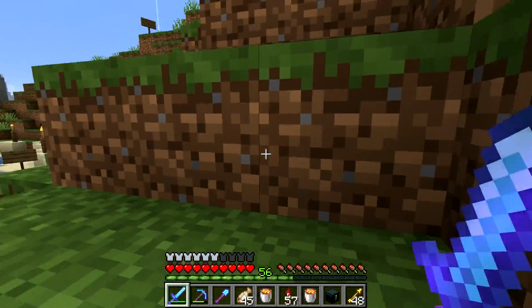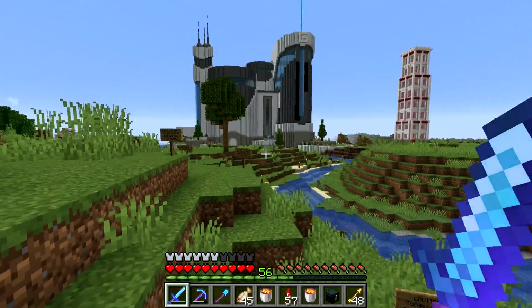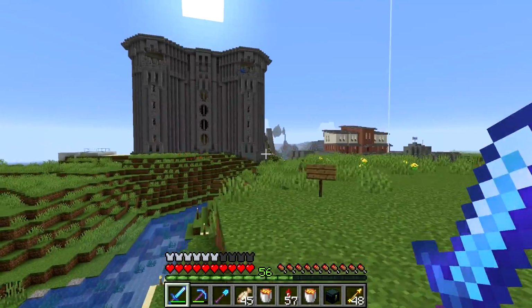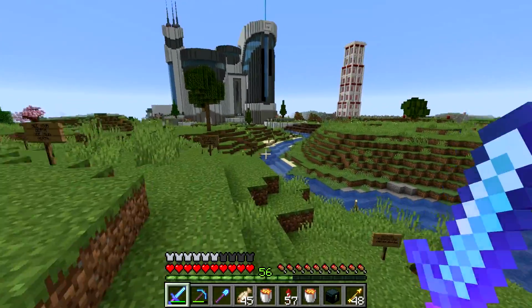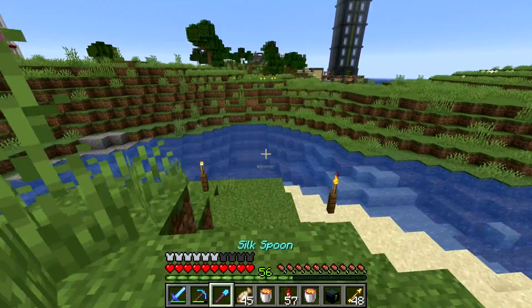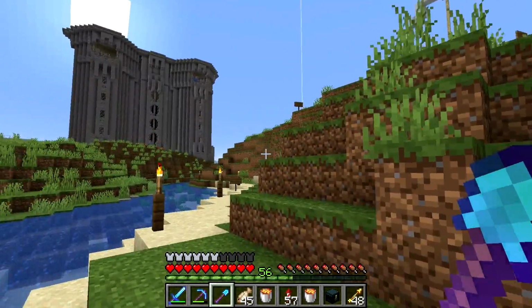I want this to be a place where both teams can go, but they also have to be worried about not only other teams, but potentially other things as well. So that should be pretty cool. So let's go ahead and dig into the side of the hill here and start this project.